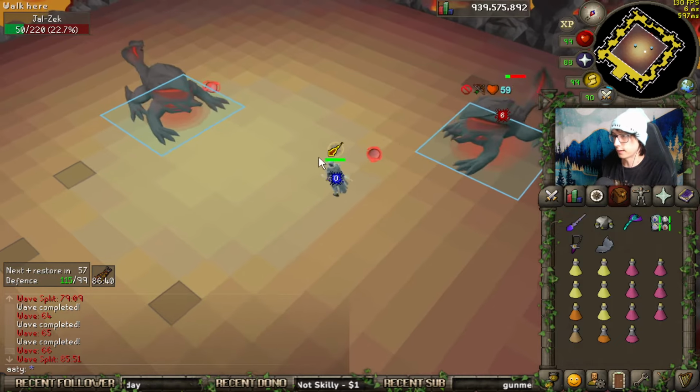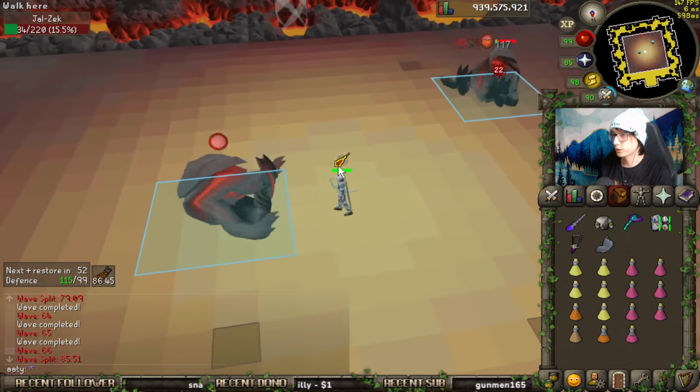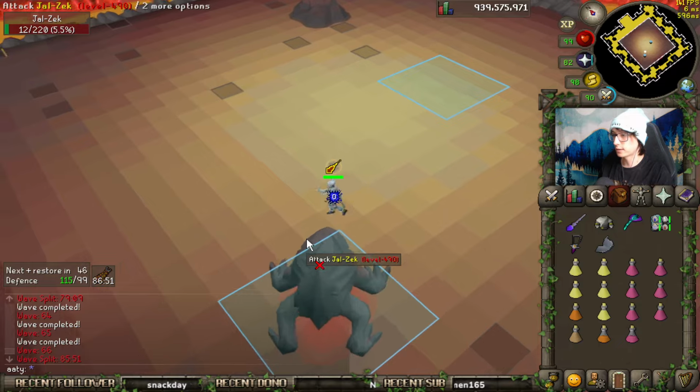If you don't have it, then yeah, you can use Ring of the God. You can use Ring of Suffering. But it doesn't change that if you have the money for this kind of stuff, you should just get this stuff. That's it. Alright, and now Rigor is going to stay on until the end of time.